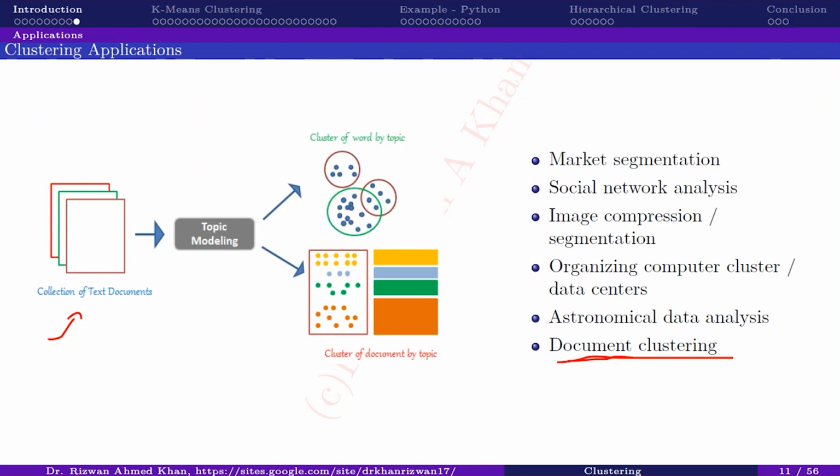Or it is used in search engines as well, because we know that this document belongs to this cluster, and if a user is searching for a very specific term, we find that term-specific cluster and we can just retrieve those results. So again, very intriguing application area of unsupervised learning.